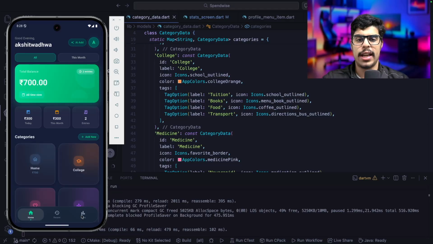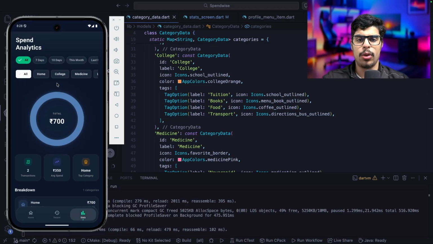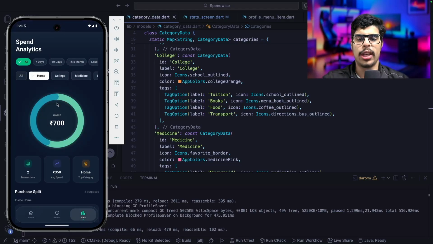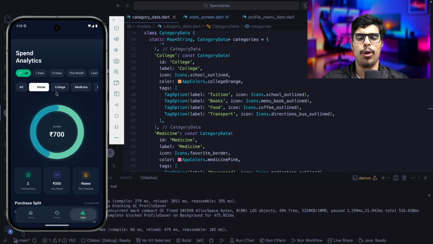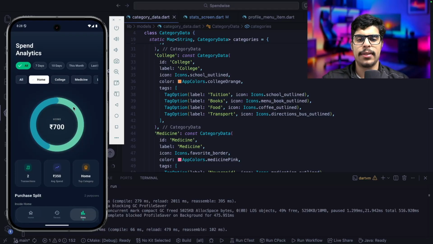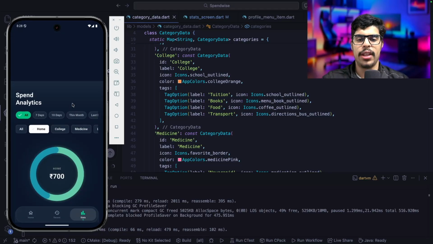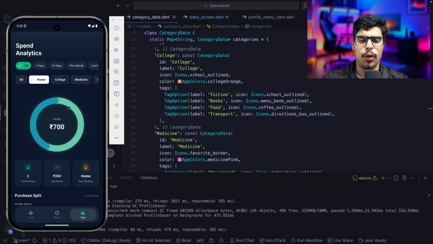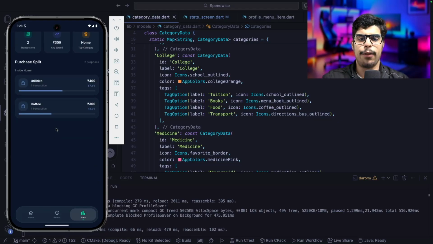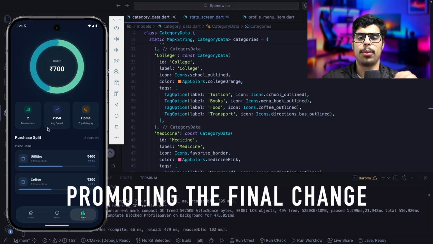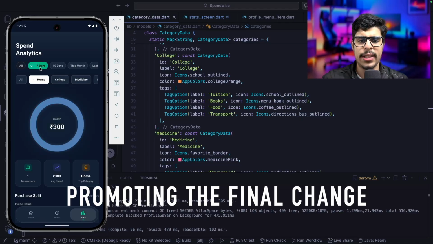We're going to go on stats. Yeah, we click on, okay, so it's on all. Let me click on home right now. Okay, yeah, that's what I wanted. So yeah, all home. As you can see, I can hover. Now one more thing I need to do is, when I hover on each different color, the name of the category should show what it is, which will be the perfect thing to put the final pin in this feature. So yeah, if I go on 7 days, it should change. Okay, yeah, that's what I wanted.